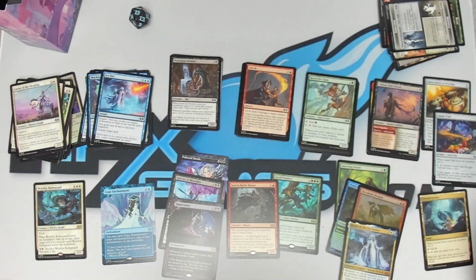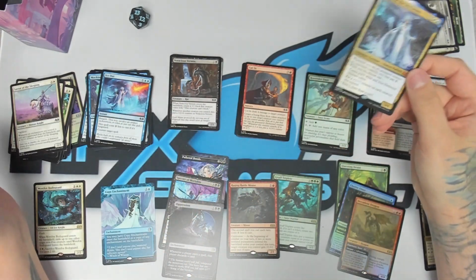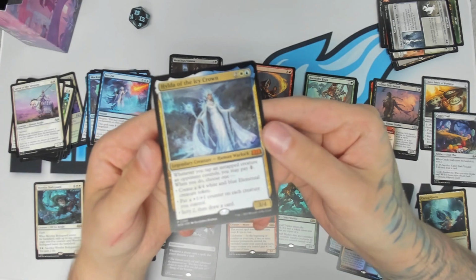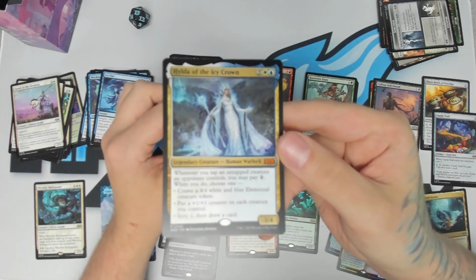I think what I might do is build around this Hilda of the Icy Crown. Pretty powerful effect. It's a 4-mana 3/4. The white-blue archetype, I believe, is mostly tapping effects, which this is really good for.